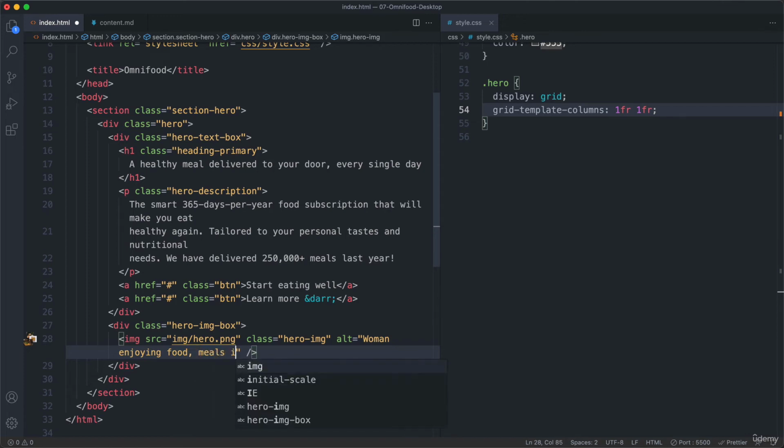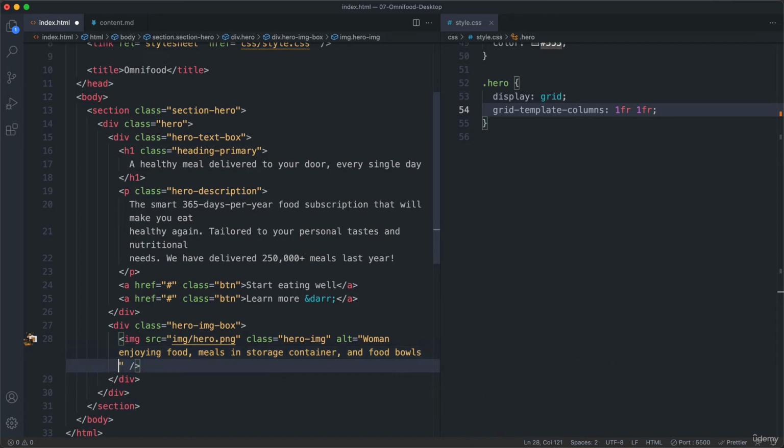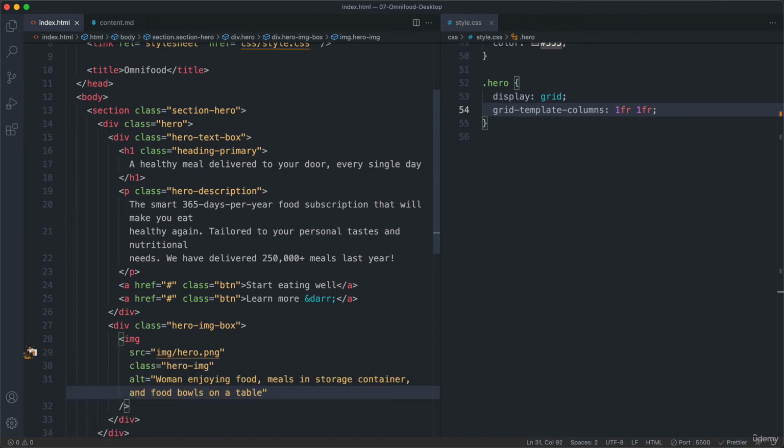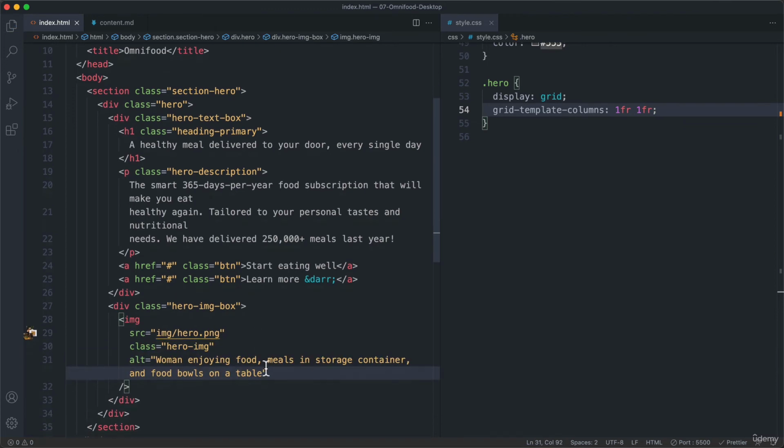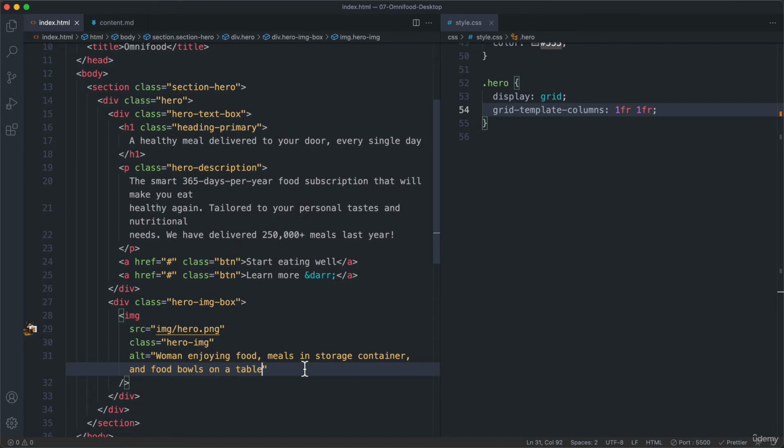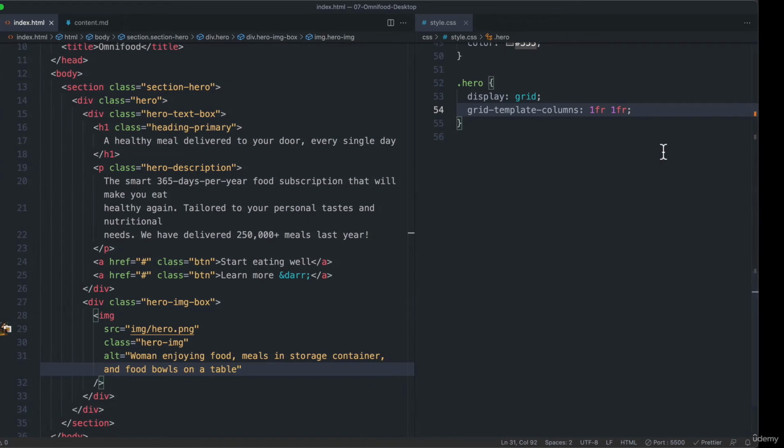There's also meals in storage container and footballs on a table. So a really descriptive alt text here, but that's really nice for people who cannot see these images, or also, remember, for search engines.